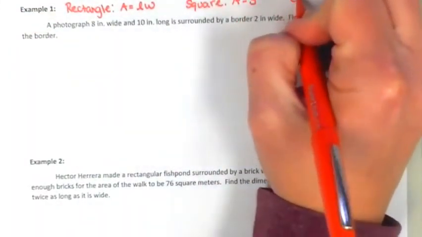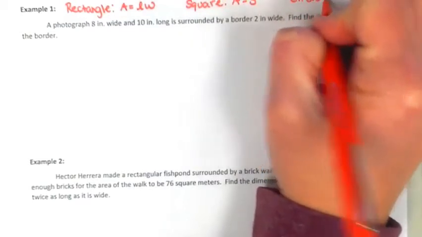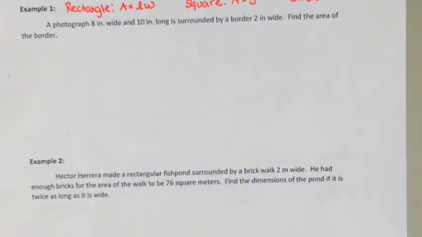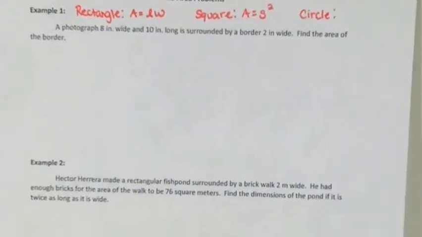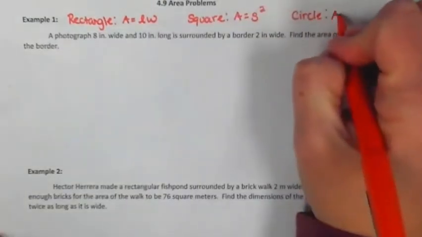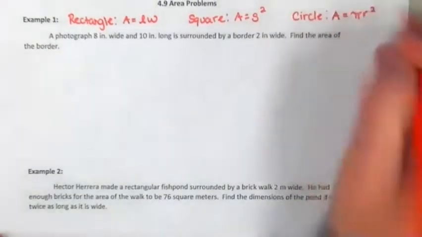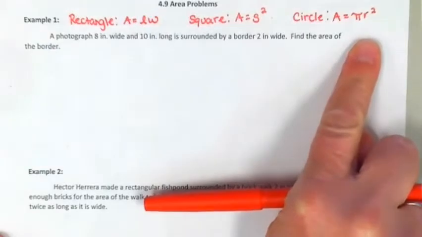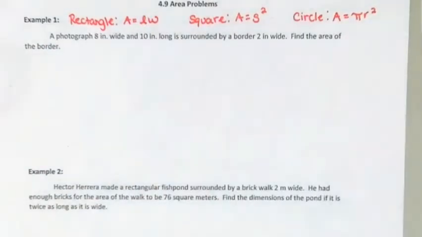And then if I have a circle, how do I find the area? Pi r squared, awesome. A lot of people want to say 2 pi r here. What's 2 pi r? Circumference of a circle, so the distance around. So circumference is just like perimeter, but just of a circle, okay?